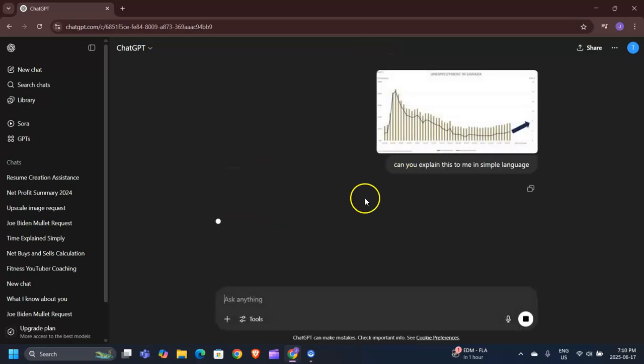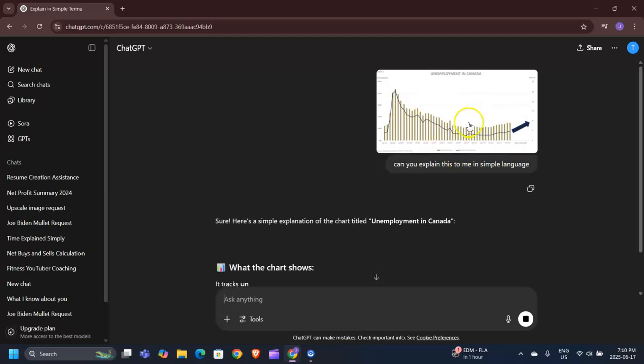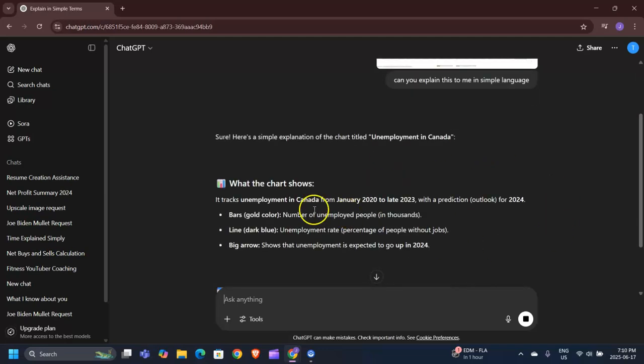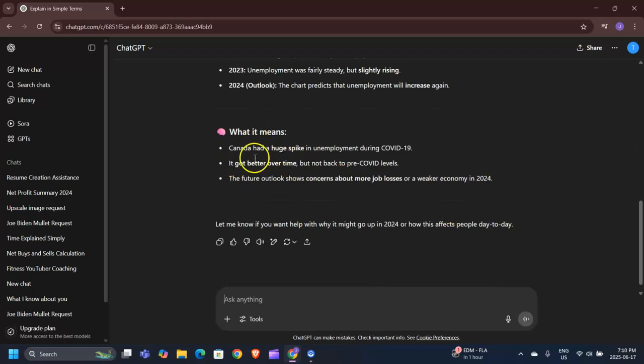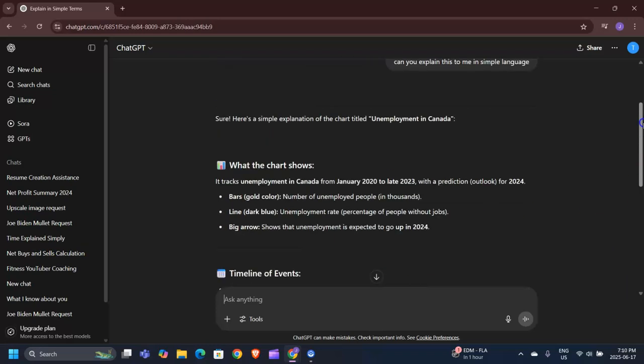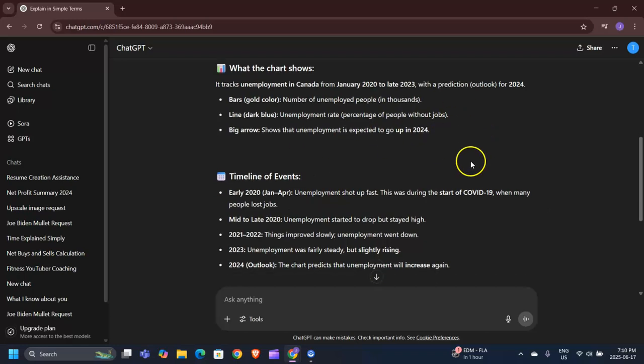This will help you understand different graphs or any other form of statistics if you have a hard time reading it. So now it'll take a look at it and basically give you a breakdown of exactly what's going on and basically the complete conclusion of what the graph is stating. This is an easy way for you to understand data sets without having to dive into it yourself, as ChatGPT will give you a good understanding of what is visually there and a breakdown of exactly what it sees.